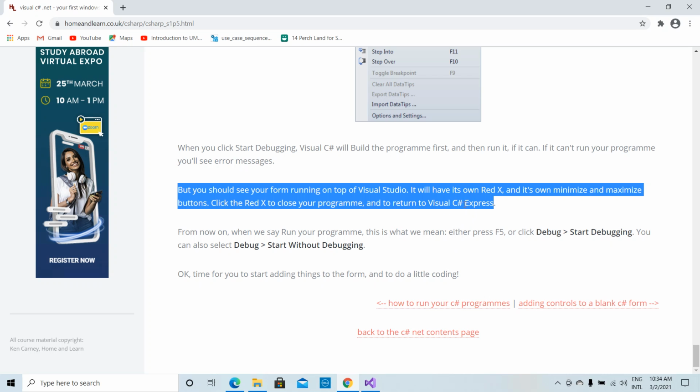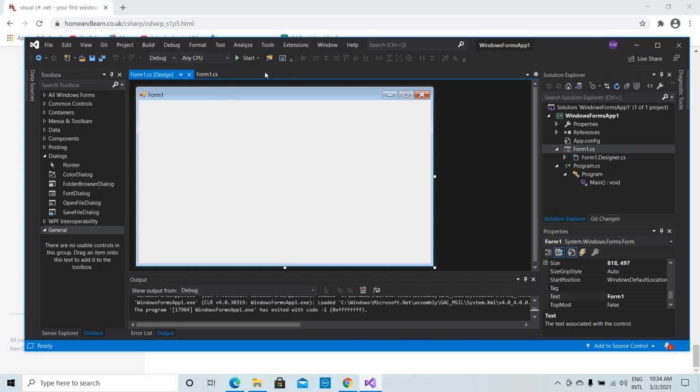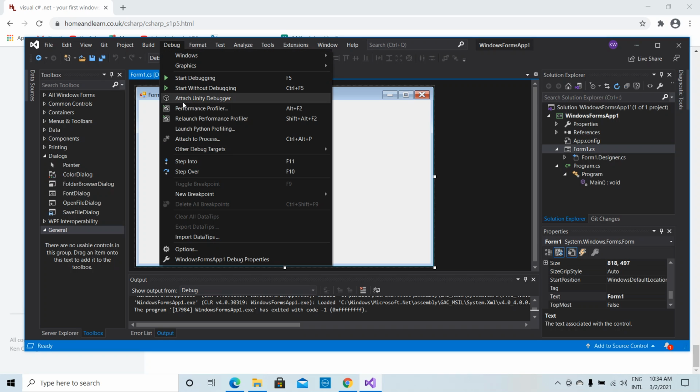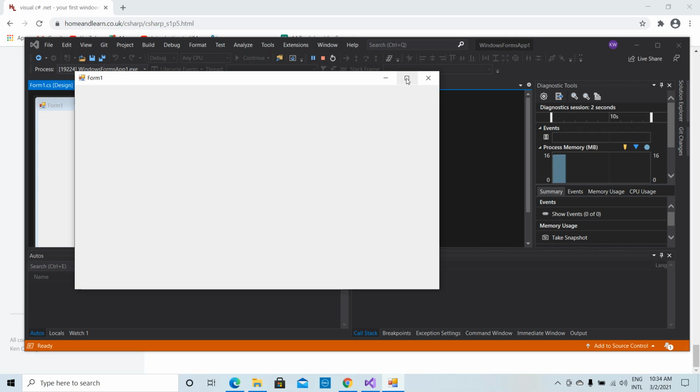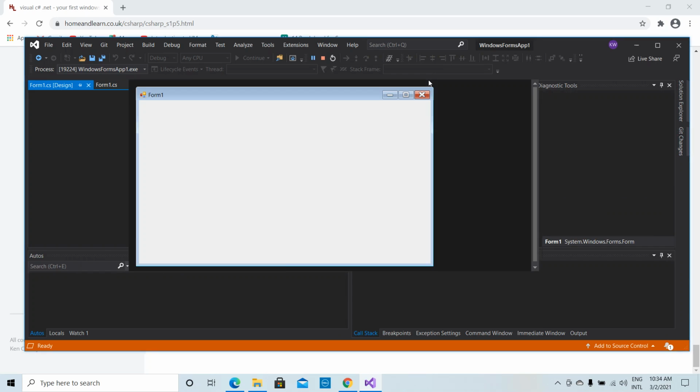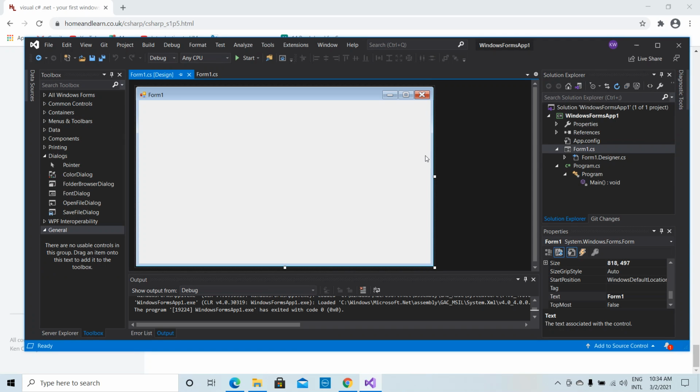Here it is Visual Studio Community Edition. Now again, if you go to Debug and Start Debugging, then if you close this, it comes back to the normal state. We were debugging our application, now it's in the normal state.